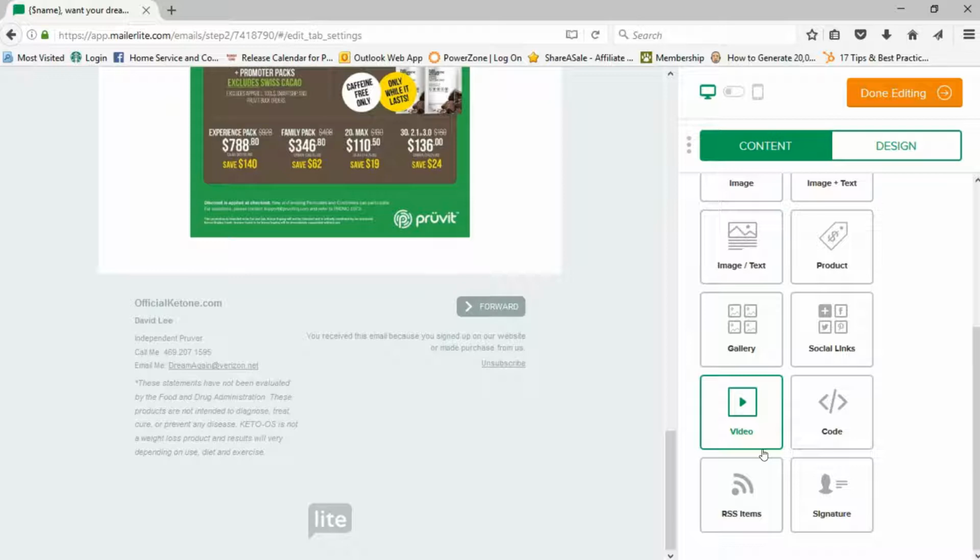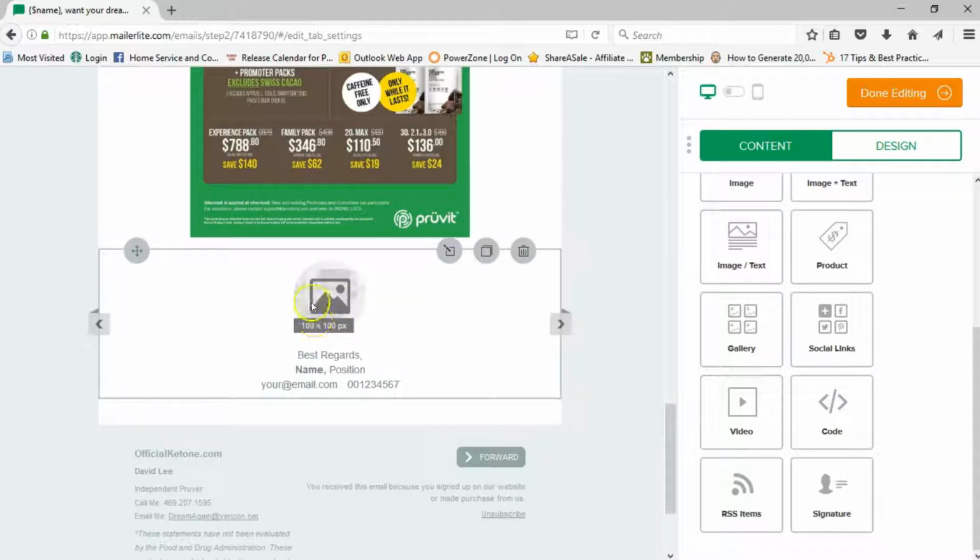Let's say that you wanted to add your own signature. Okay, so a sign off for the email. If you want to do that, you can do that. You can maybe have a little headshot of yourself here, your name, your contact information. You can certainly do that. And then if you get it like you want it, you can use that same signature for every single email that you send. So you don't have to do it every time.